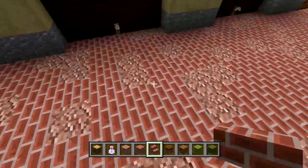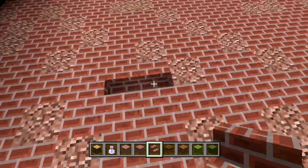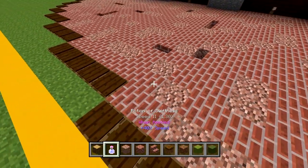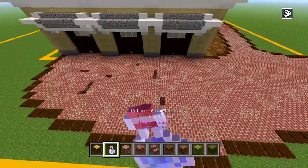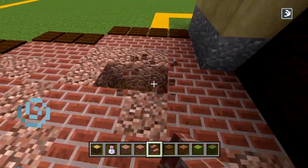Maybe just 1 block here, maybe one there, two here, just side by side. So I'm going to go through and do all of this. Let me get my potion again so I can get it done faster. And then that is going to be it for all of the texture for the driveway.